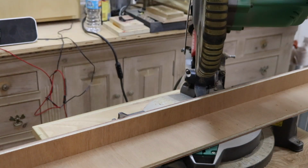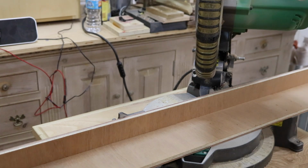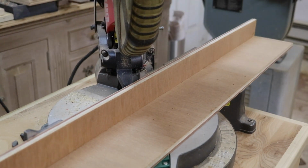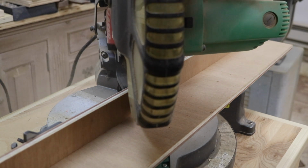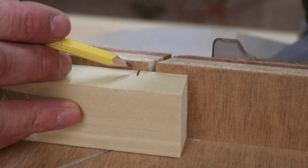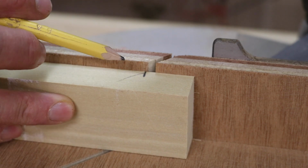Actually, I like to use the saw in this direction for the most part. So maybe I'll move the camera over here, and we'll cut through the fence. This is the first cut. So now when I want to make a miter cut, it's really simple to line the pencil line up with the curve.